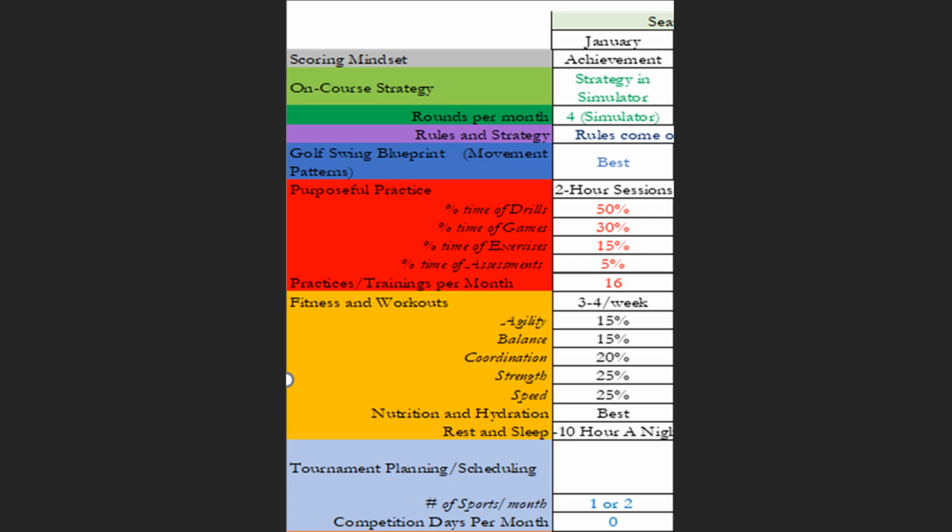So it's a really good time, whether you use the RipStick stack system or a 3 club, 2 club up, 1 club upside down sequence that I get really good results with as well. And then always learning about nutrition and hydration and what works for you. And if you're a developing athlete, you need 8 to 10 hours of rest each night. I think we talked about the tournament planning and scheduling 1 or 2 this time of year. Even if you take a month off in January, I think you'll be just fine. But if you do get the chance to go out and play, go play.